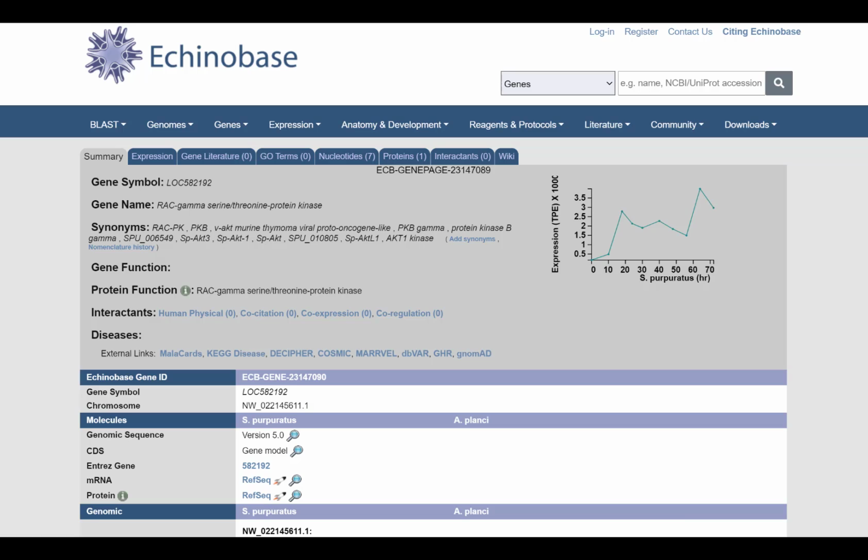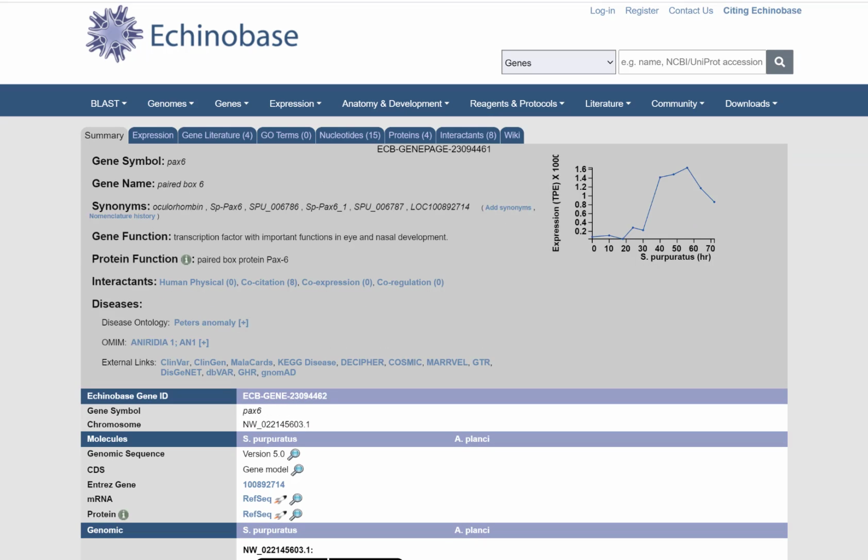Synonyms are the place to look for all past identifiers of the gene models, including historical IDs, descriptive IDs, SPU IDs, and LOC IDs, if the species-specific symbol has been updated. The synonyms are included in searches, so if you have an SPU ID, you can find the 5.0 gene model. 92% of all SPU IDs have mapped directly to new 5.0 gene models. There are cases where many SPU IDs are now collapsed to one 5.0 gene model.